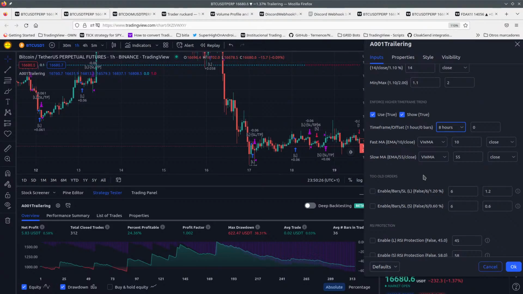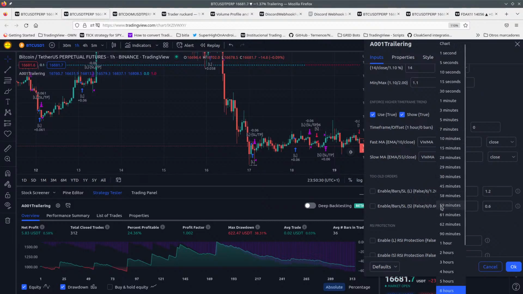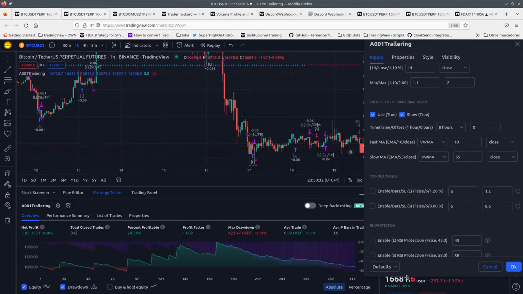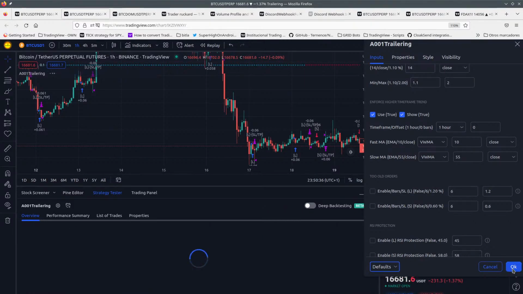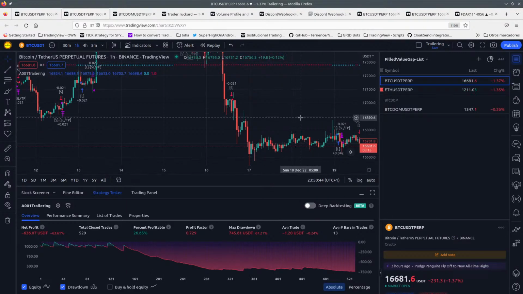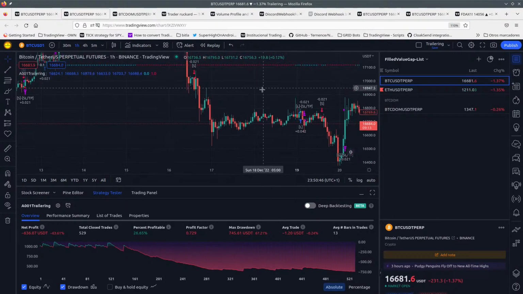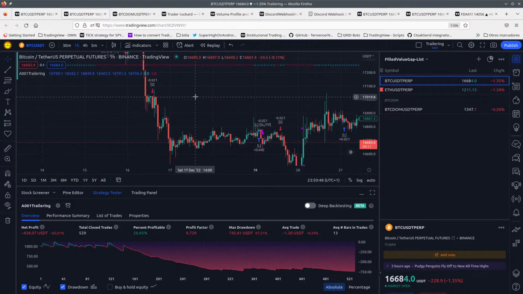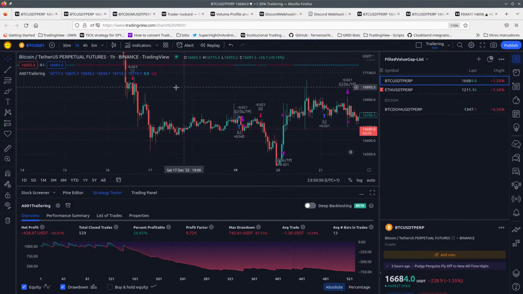I mean, we don't have to decide if this is the right thing. So we had what we had by default here. We had 1 hour. That means that we have a lot of long and shorts. So what we want to check is if the shorts make sense or not. And right now they make sense here. As you can see here, this short makes sense.